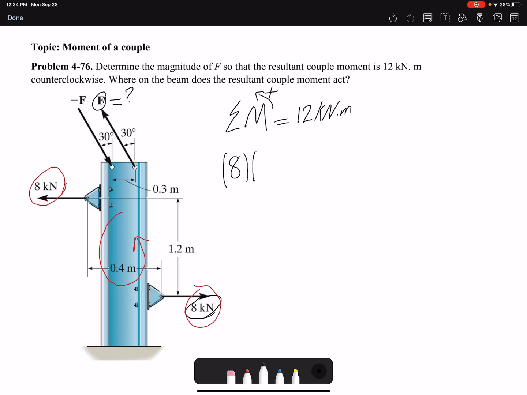So the moment would be 8, the magnitude of the force, times the perpendicular distance between the two, which is 1.2, plus the force F. F also creates our body to rotate counterclockwise, so they also have a positive moment.